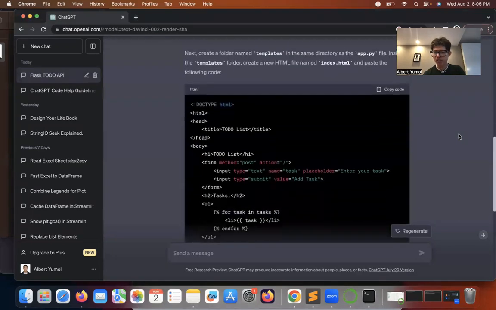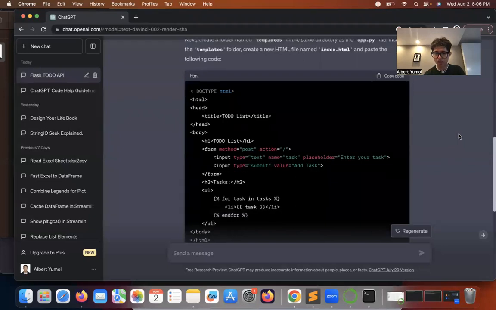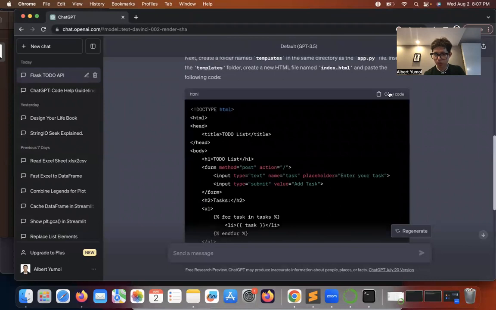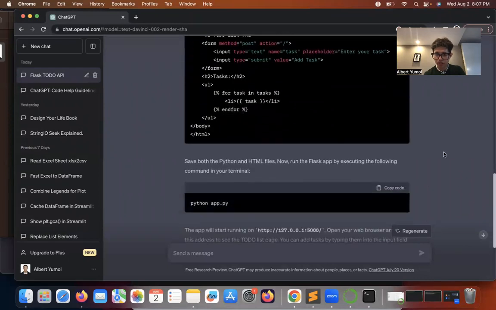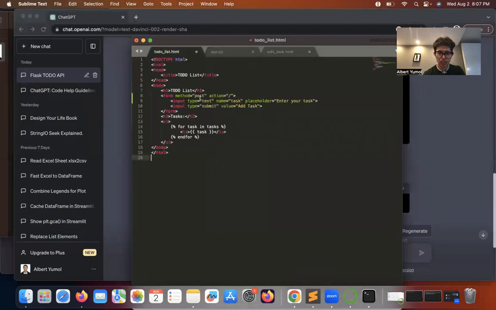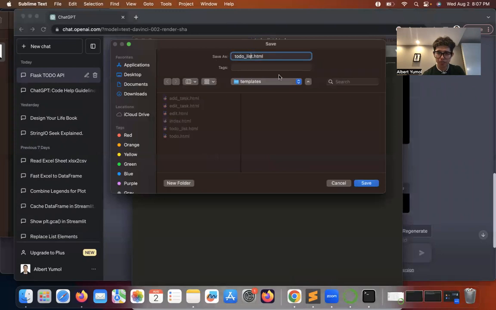Generated another code of an HTML file called index.html, where we can input our tasks. So I'm going to copy this as well, then create that HTML file called index.html. I'm going to save it and properly type in the name index.html. I'm going to save this file.